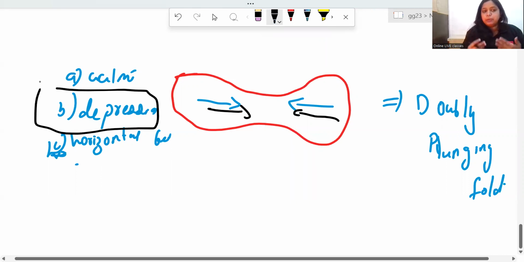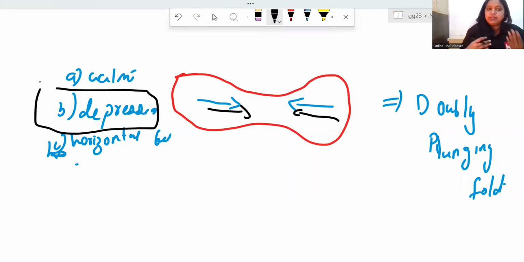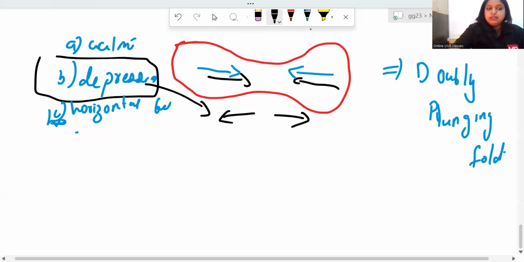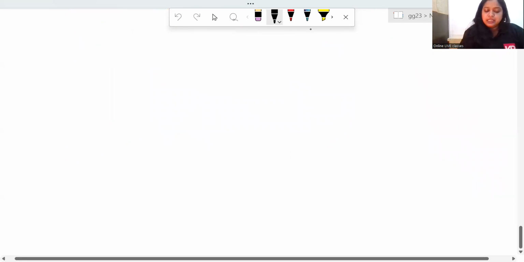If they had given the plunge directions, then we could say whether it is a synclinal depression or an anticlinal depression. That's not given. So this is simply a depression. Depression means the hinge line is plunging towards the low point. If the hinge line was plunging away from the high point, we would call it a culmination. So from the picture, it is easy to define that it is a depression.